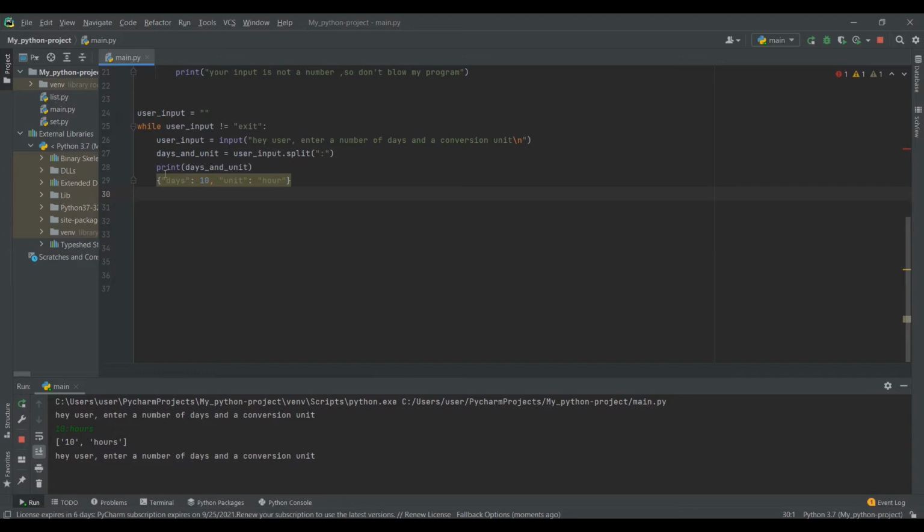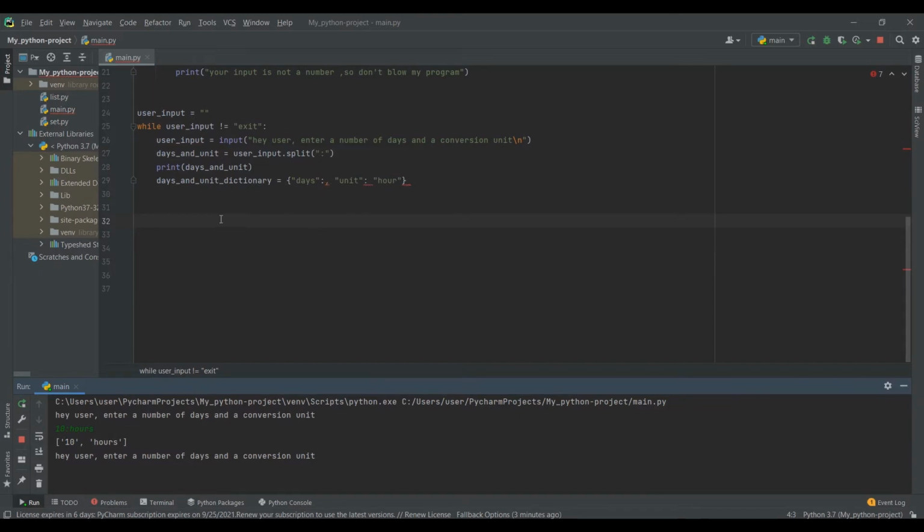So let's call it days and unit dictionary equals, and obviously we don't want those values to be hard coded here. We want to get them from the list. Now, how do we access an element of a list? How do we grab the first value, which is 10, out of that list?